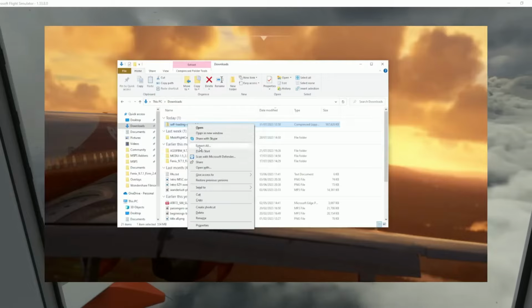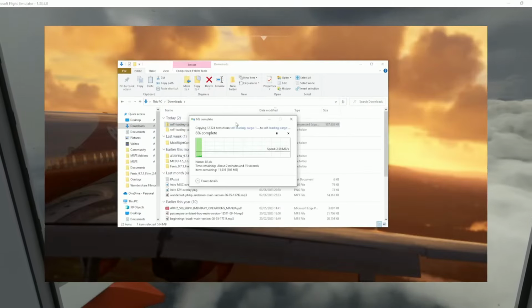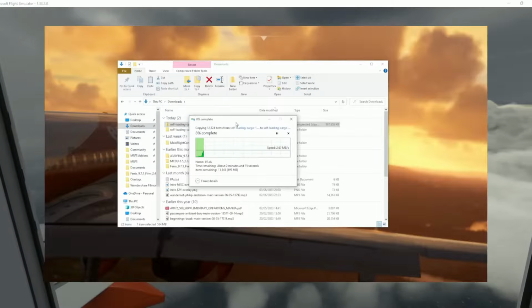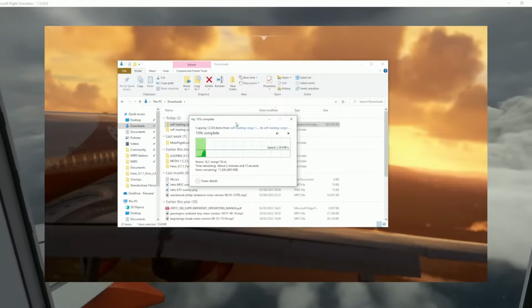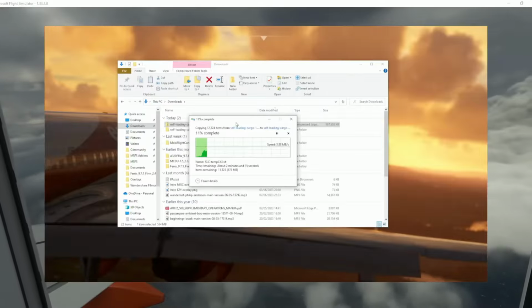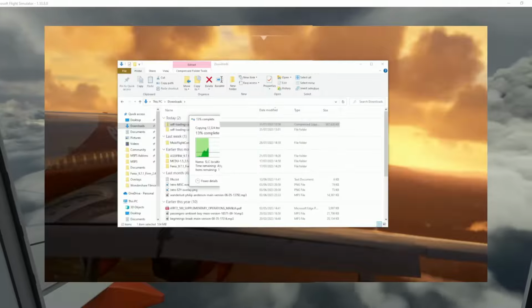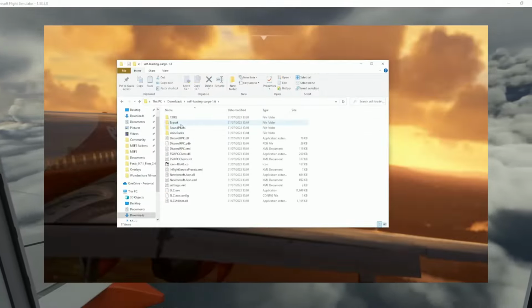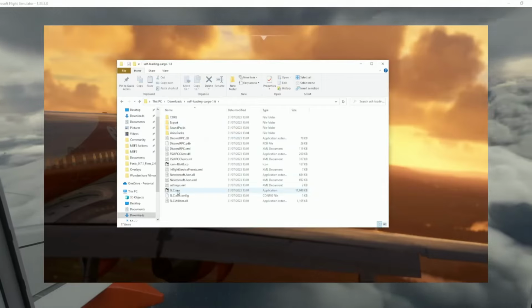Now, if you are using this with Microsoft Flight Simulator, it is very important that you don't unzip the download into the community folder, because self-loading cargo is a completely separate program from Microsoft Flight Simulator. It communicates with it via FSUIPC 7, which needs to be downloaded separately. But if you are a user of self-loading cargo previously, you will already have this installed. A link to FSUIPC 7 is in the video description down below, should you require it.